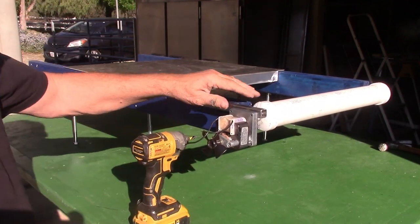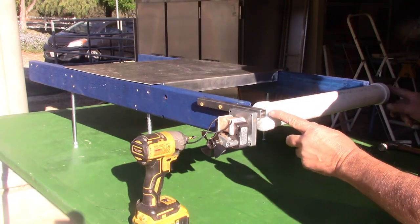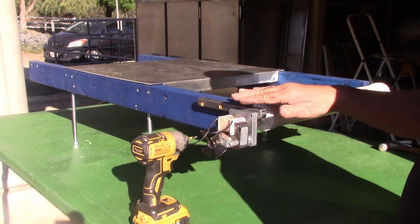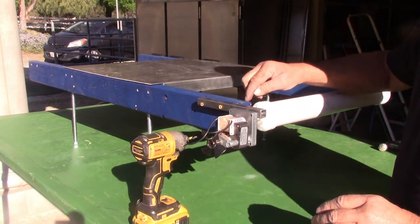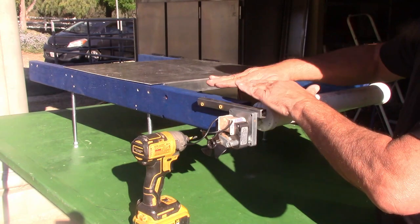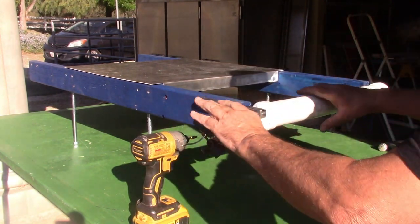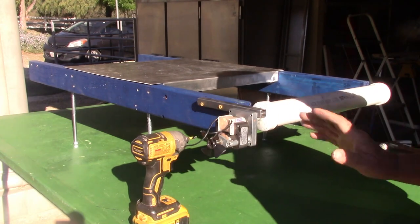Okay, I had to put some spacers because I didn't adjust this properly when I epoxied it. But when you get this, it's simply going to have a plate on top. You're just going to set it on there, push it again, and put two little screws there. But you get the idea.